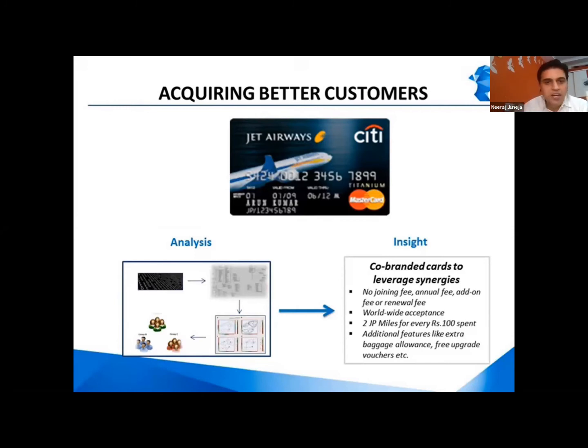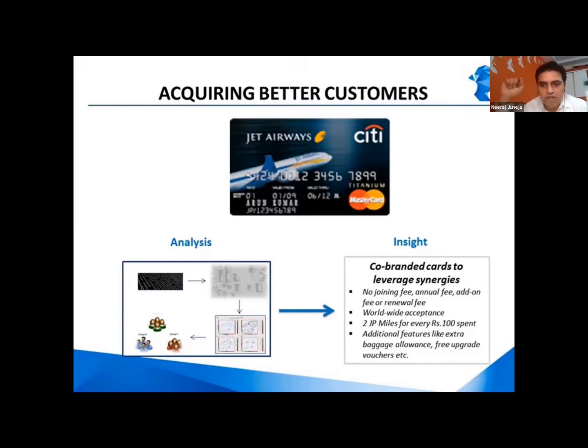This area is financial sector, how to acquire better customers. So as you can see, this credit card is a co-branded credit card, right? It's a co-branded credit card owned by Citibank, and Citibank collaborated with Jet Airways and gave some of the lucrative offers to all the customers of Citibank who are traveling more frequently through Jet Airways, right? So definitely Citibank must have given a thought before giving all these offers. As you can see on the right-hand side, these offers were given to all those customers who are traveling frequently through Jet Airways. And it's a co-branded card, right?